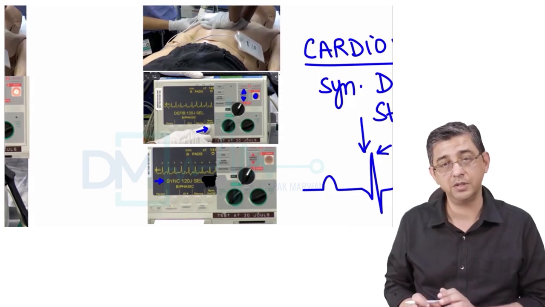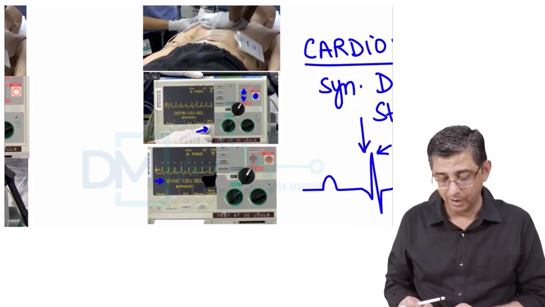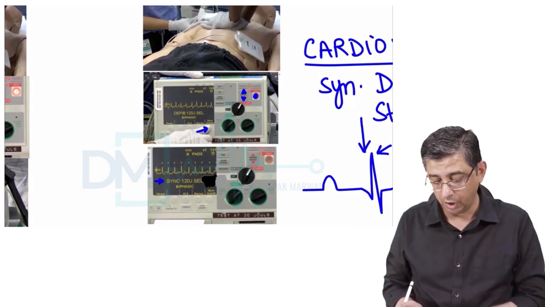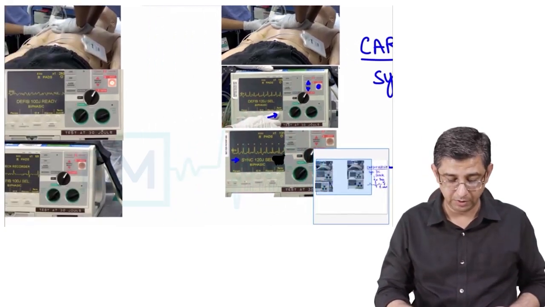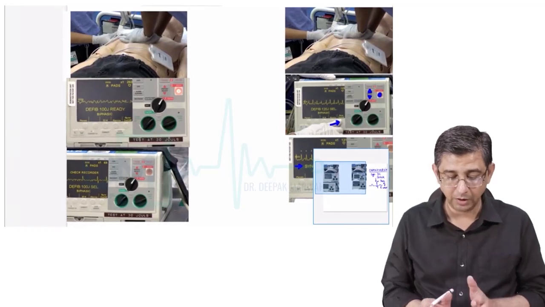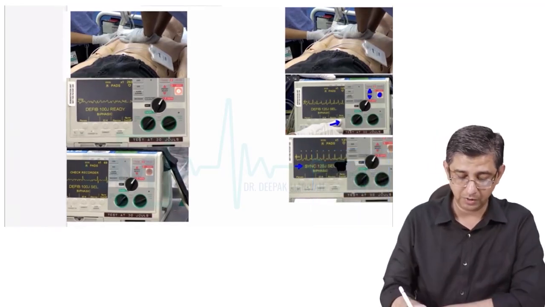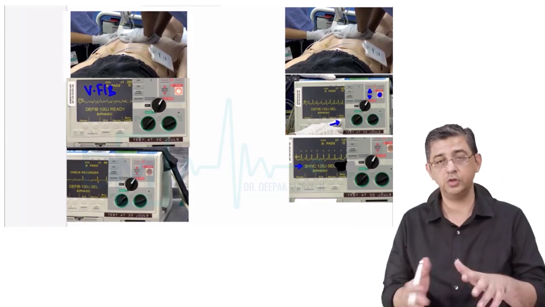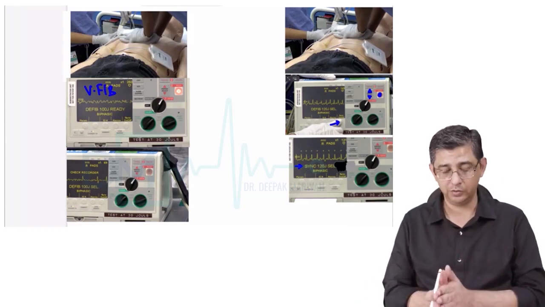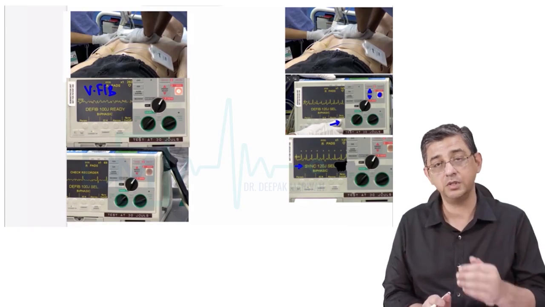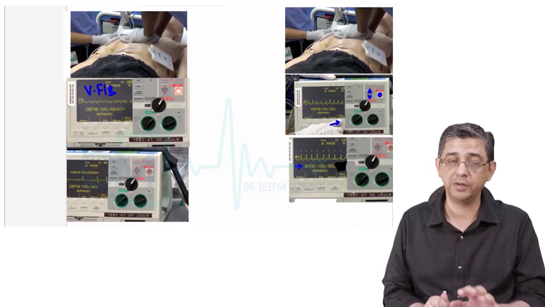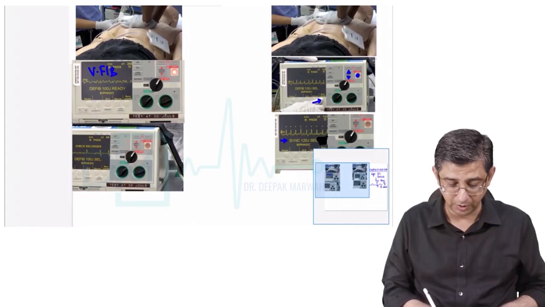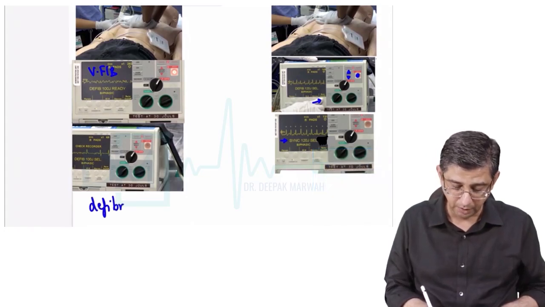On the right hand side image, I have shown a PSVT run in a patient, and a synchronized DC shock has been fired with respect to the peak of the R wave. However, in the image on the left hand side, a doctor has not synchronized it to the ECG. In this case, a person is having clear-cut ventricular fibrillation. In ventricular fibrillation, because there is no ordered activity, no PQRST wave, we just go in with random firing, which means the impulse will be fired irrespective of the PQRST wave in the ECG. So the left hand side shows what we call defibrillation. I highlight the terms here.